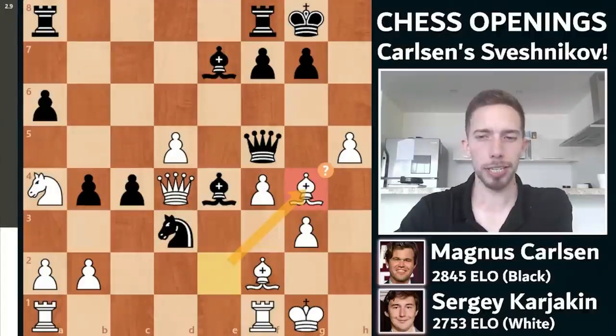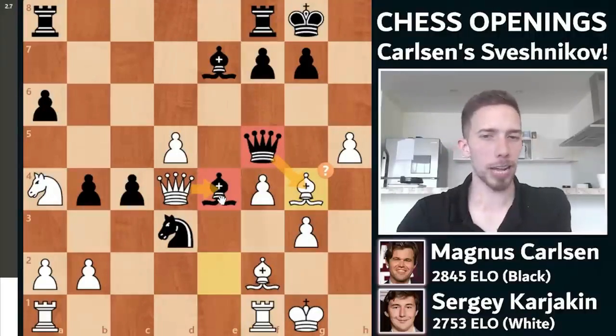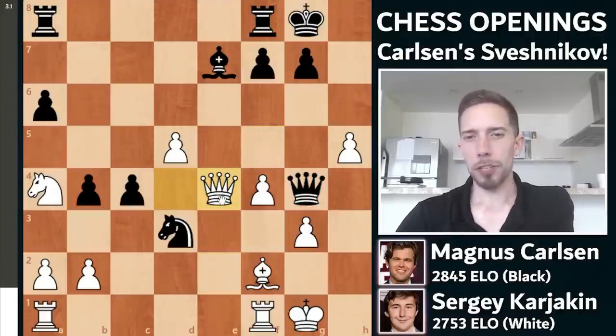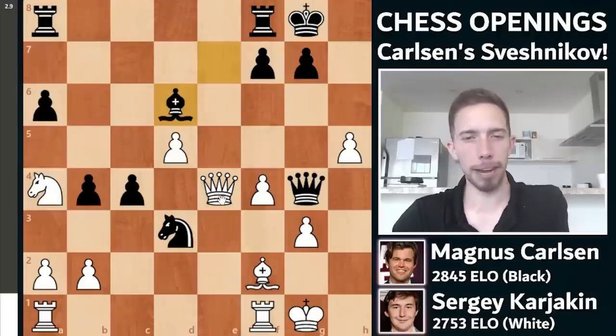Bishop g4. Now, this doesn't lose a piece. Obviously, the queen on f5 is being overloaded. If it takes the bishop, then queen takes e4 is possible. That is what happens in the game. Queen takes g4, then queen takes e4. However, again, without that light-squared bishop on the board, it's going to be hard for white to defend the king side. Now black just goes bishop d6, a very good move.